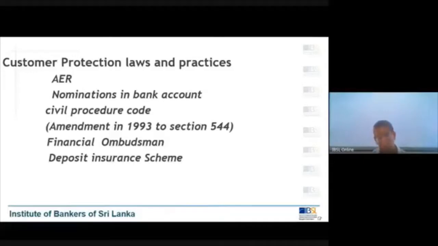The finance, then the second one, ETI, and the third one, Swarnamahal, right? So these three financial institutions are registered under the Central Bank of Sri Lanka. Now their customers are getting up to a maximum of 600,000 per customer per institution under the schemes, right? Okay, then we discussed the customer charter in detail. How does the customer charter facilitate protecting the customers, right?